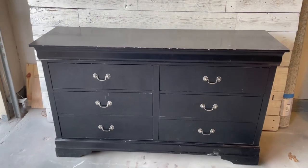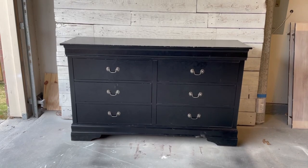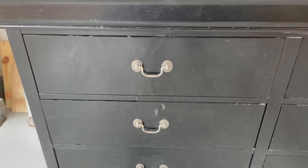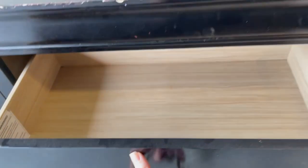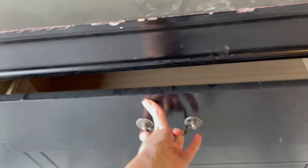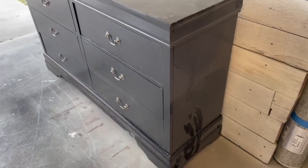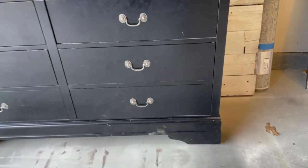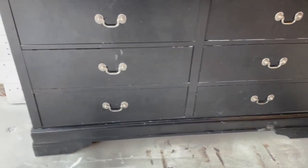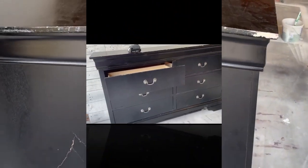Here we go with this kind of boring, plain front black dresser. It has a few nicks, cuts, and dents — all the good stuff that furniture has when it's been well loved. Nothing is broken on the inside, I don't have any drawers to fix, and I've got some things to fill along the top, but I'm going to try my best to turn this dresser into that awesome Anthropologie dupe.